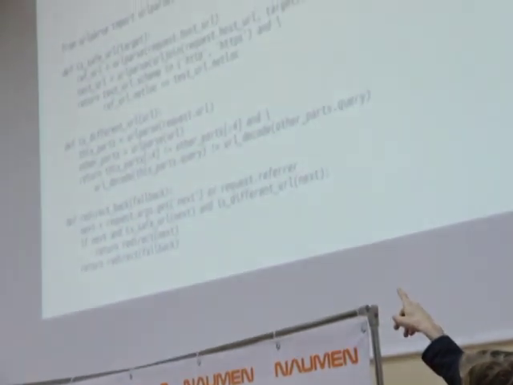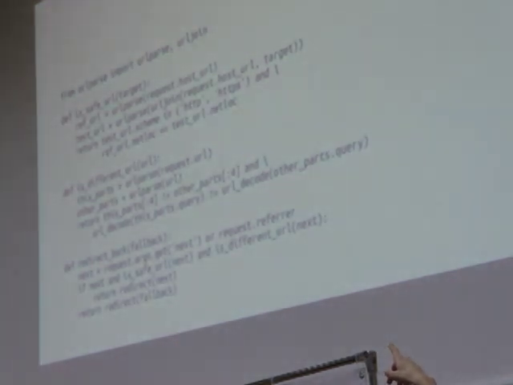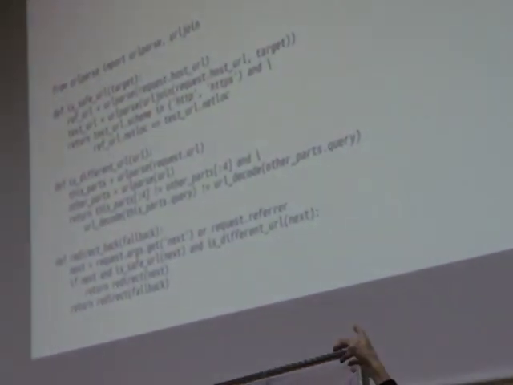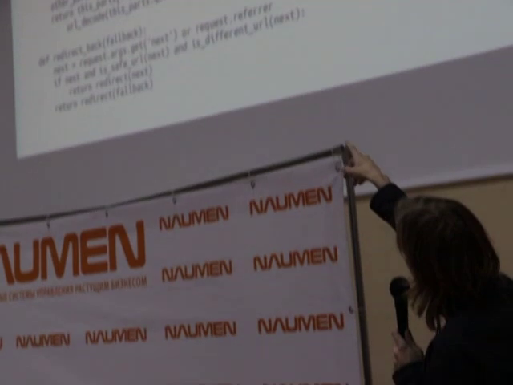The way you can trivially do this in Python is you have this URL parse module, which parses URLs into small parts. Then you parse your request URL, and you parse this against the URL that's being passed in. Then you check if this is actually from the same host as your request. So if this is on a different machine, it will return false, so it's not a safe redirect.